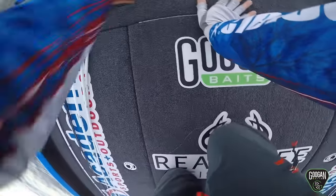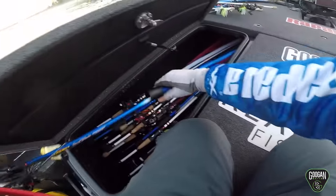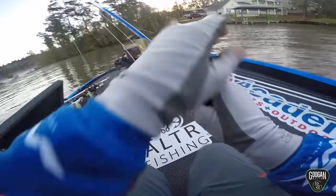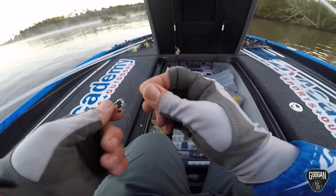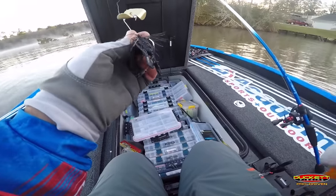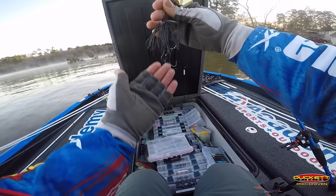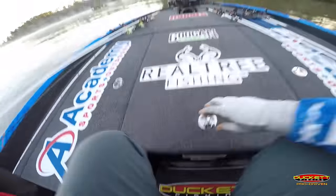On this other hand, grab a couple baits together. Grab a buzzbait out. I'll tell you what, I'm a little nervous. Might have to put a trailer hook on him today. Man, it's cold. I'm gonna slide this on here. One thing I do is put a bobber stopper over it, normally a smaller one if I can get away with it, but cut half of it off. Just put that little piece to keep him on there. There you go, put the trailer hook on. Ready to go.